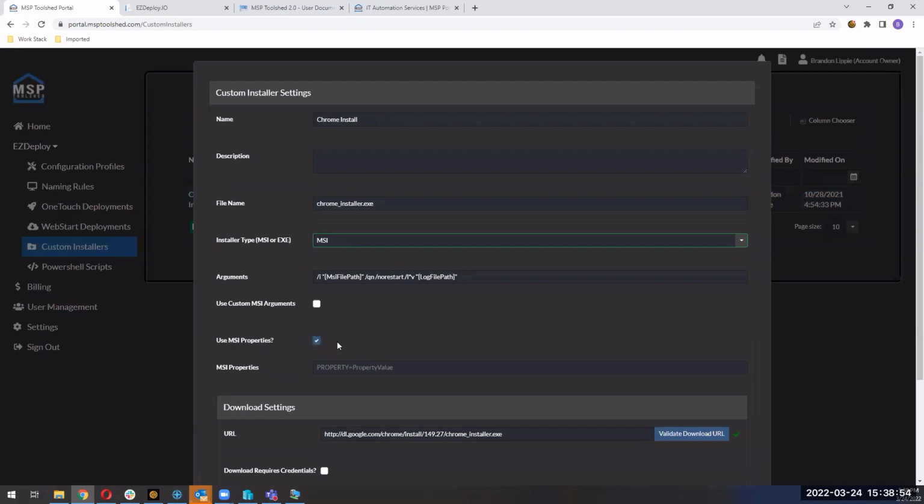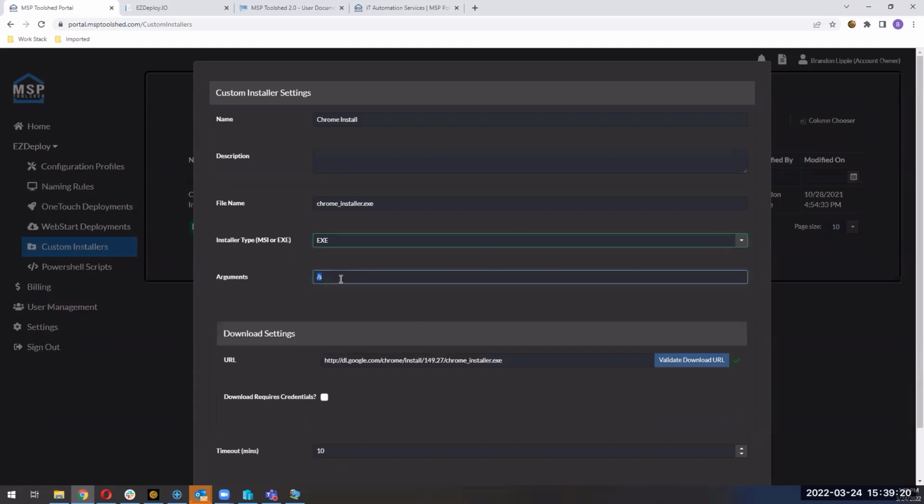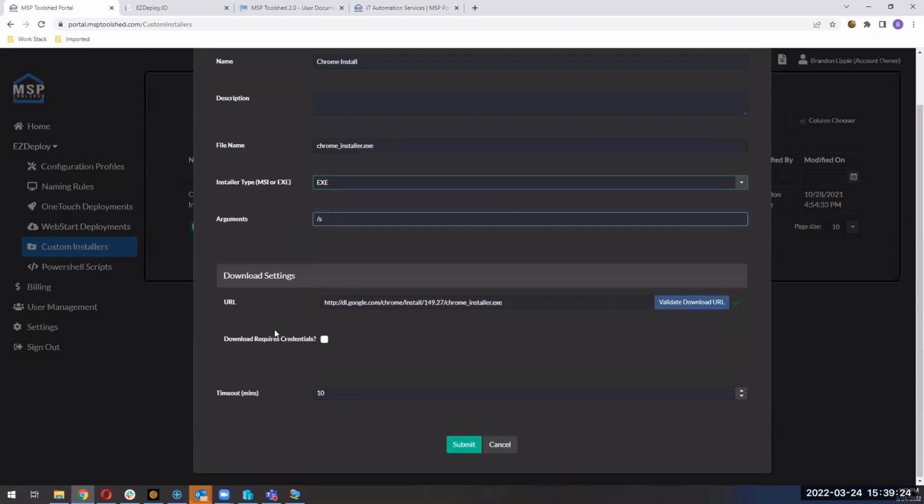For example, if you have a software install that requires some sort of key, you could pass it via MSI property, as long as it's supported by the MSI file, of course. That can be really useful if you need to create a custom client-specific installation. AV software in a lot of cases may have something like that. At the same time, for EXEs, you do have the normal slash-whatever switch for the EXE you can put in if you need to.